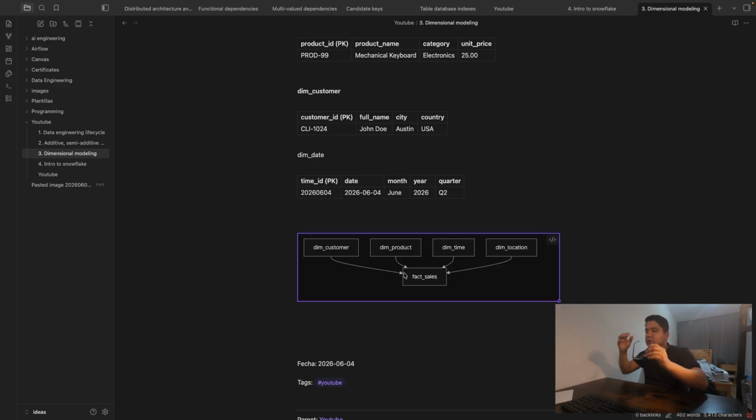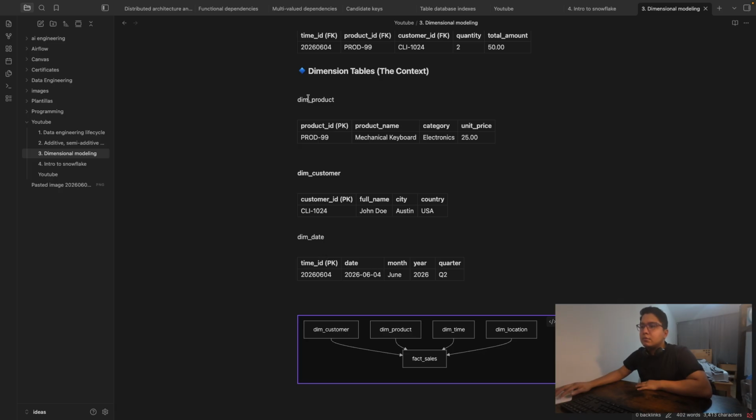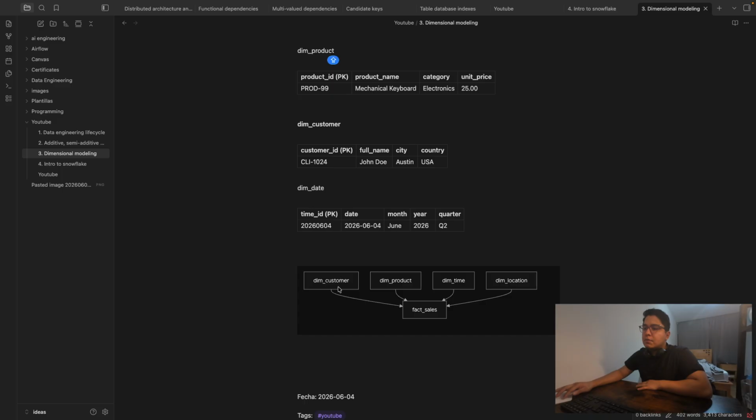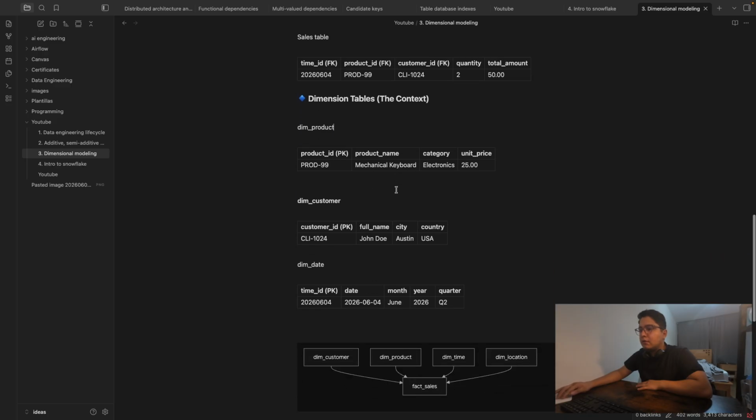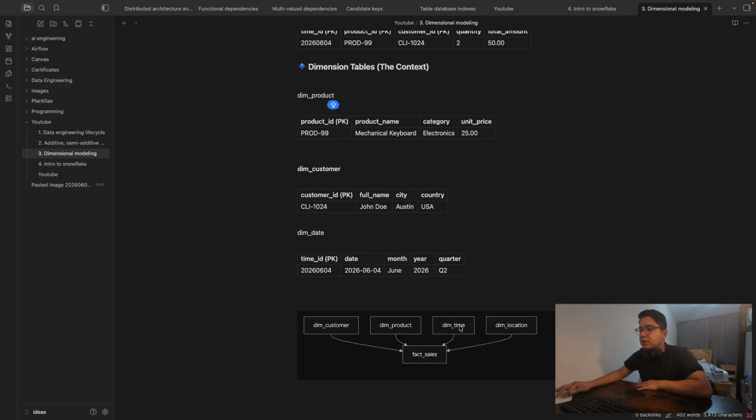This is a more visual example of what I'm trying to explain to you. This is what the dimensional modeling will look like once it's constructed. As you can see, the dim customer table, where dim stands for dimension, is linked to the fact sales table, as well as the dim product and dim time.